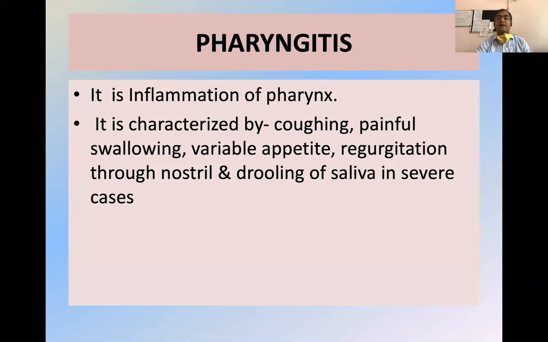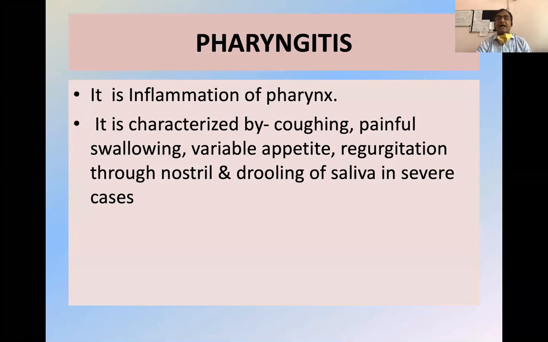But at the same time, we have to diagnose the case, whether it is a case of stomatitis, whether it is a case of some other infectious agent, or whether it is a case of high rise of body temperature or hyperthermia. As you are already in the general systemic states class, and I think Dr. Bipin sir has already taken a class on temperature, pain, and inflammation, as well as on fever and toxemia. So many classes are there in general systemic states. So we have to make a differential diagnosis.